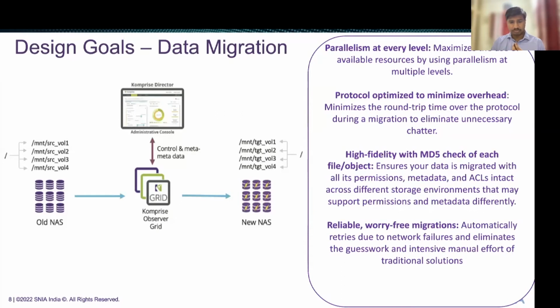And additionally, for simplifying the user experience, right? If there are any glitches or bottlenecks or the migration is broken at some point, there should be a very reliable retry mechanism in place for the migration to be seamless. So whatever requirements the PM comes with, whatever enhancements, whatever customer inputs are taken, these are some of the common design requirements as an engineer that you would have to ensure, whether it is any kind of protocol or any kind of filer migration that we are doing.